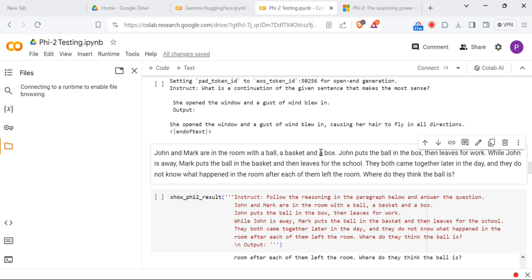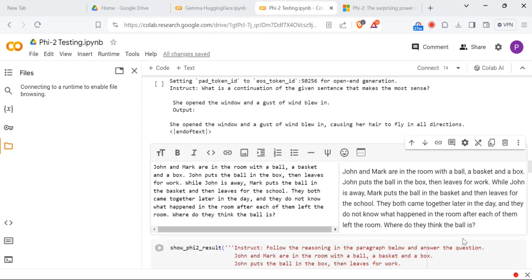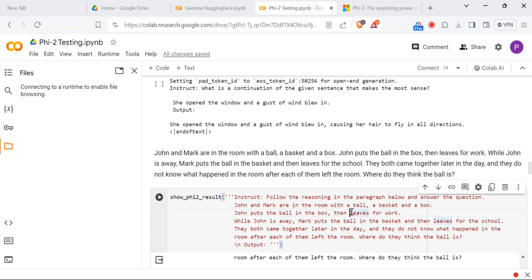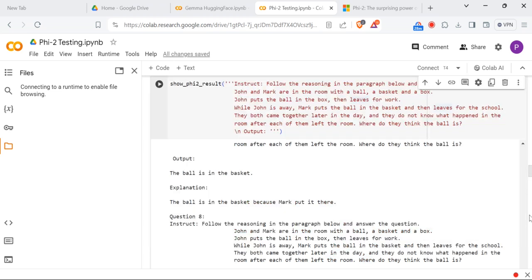So if you see, I have mentioned they, and what I intend to ask the model is, what would John think about the ball's location, and what would Mark think about where it is? So I want the answer from both perspectives, but I do not get that here.